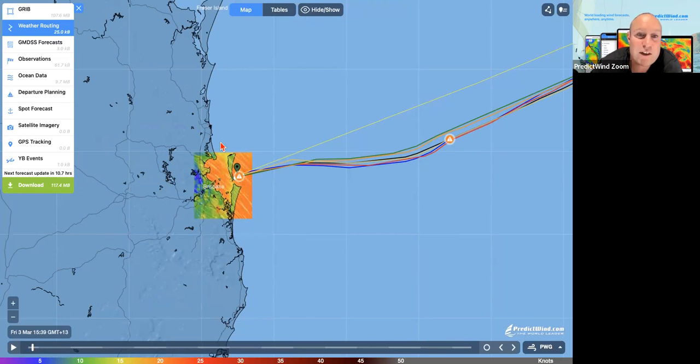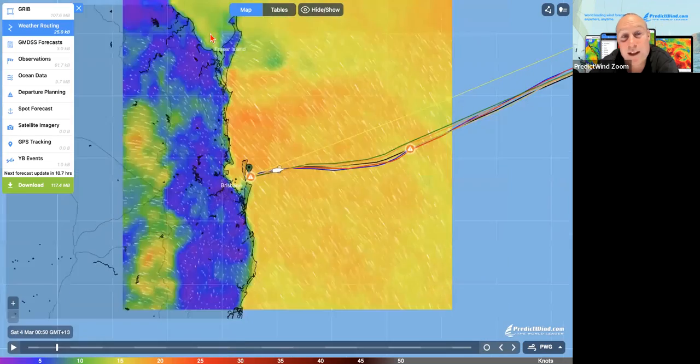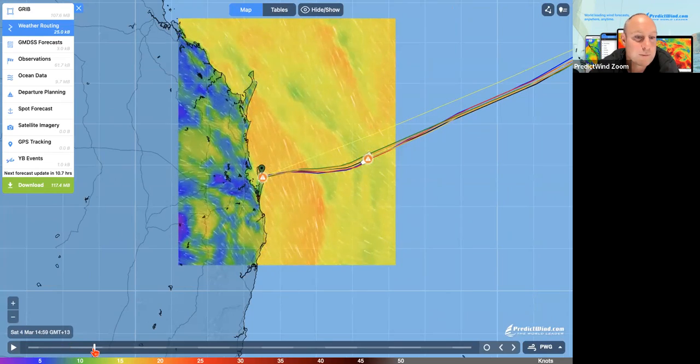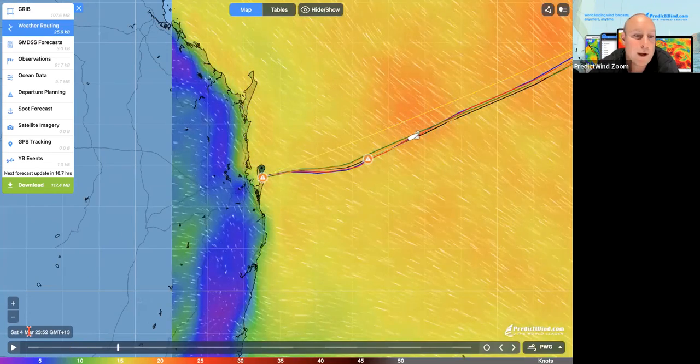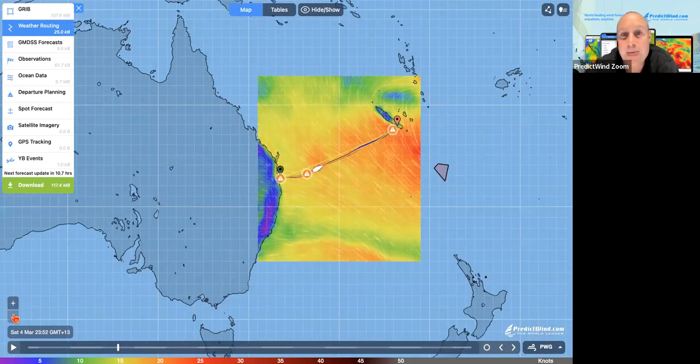So this is the high resolution PWG. See, we've got our model down here. This is the high resolution box, the 1 kilometer. And then you'll see as I move along, we go into the 8 kilometer resolution. So I zoom out a bit and you'll see that's my 8 kilometer resolution box. And then if I move this along a bit further, we go into the global model, so the 50 kilometer resolution. So yeah, we've got a few things to think about there.